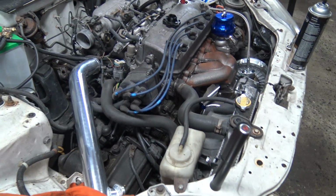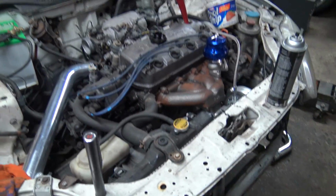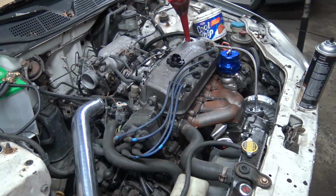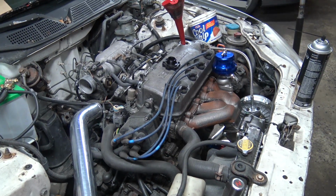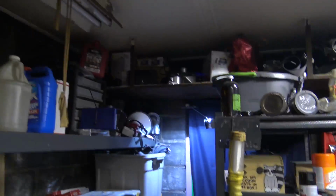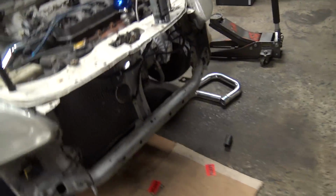And it can start and run and drive at least, and then it's gonna be start cleaning up the engine bay, figuring out what 5-speed I wanna put in it, and engine management, but it's drivable obviously without the piping hooked up, so we'll have that going for it. And then locate the intercooler. I mean, I have a tiny ass intercooler for like a turbo motorcycle up here. We could always use that. We could just shove it down in there, it'd be funny. Tiny little 1.8T MR2 side mount. But not bad for a couple hours worth of work tonight.